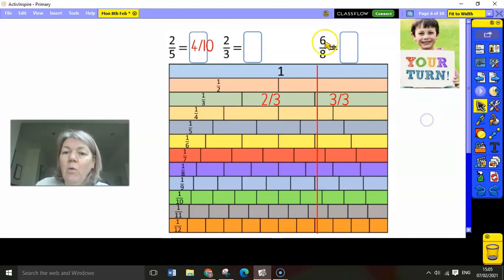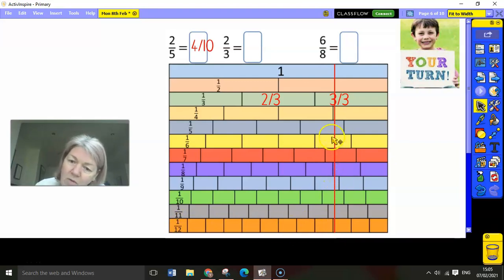Okay, and then the final one to look at was 6/8. So I can see that my eighths row is this nice purple coloured one here, and I want 6/8, so that's 1/8, 2/8, 3/8, 4/8, 5/8, 6/8. Oh, and I can see that I've got some twelfths that are equivalent. I've got 1, 2, 3, 4, 5, 6, 7, 8, 9 twelfths. But also, if I go this way, I can also see that 1, 2, 3 quarters is equivalent to 6/8 as well. So make sure you're looking up and down the whole of your fraction line to make sure you've got all the equivalent fractions.